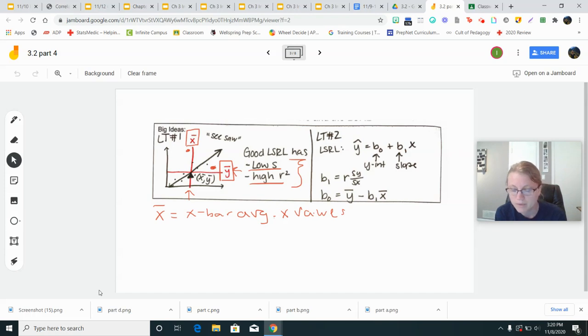And then the R squared, we want that to be high because that's how much of the variability is accounted for by the line. So basically the amount of wiggle room we have, and how much of that we consider to be okay percentage wise. So we want that one to be high because if that is a high value, it will ensure that most of our data and variation in the data is accounted for. And then if the S is low, that means every time we make a prediction, we're pretty on par with where we should be.